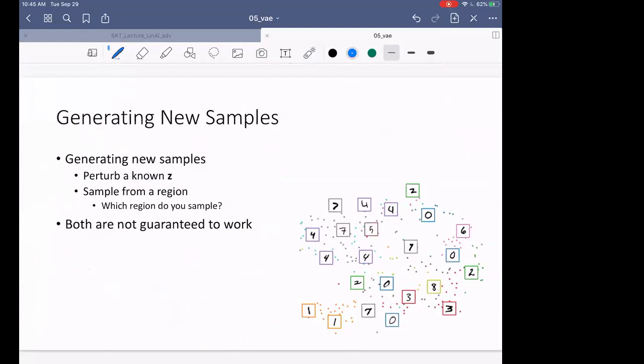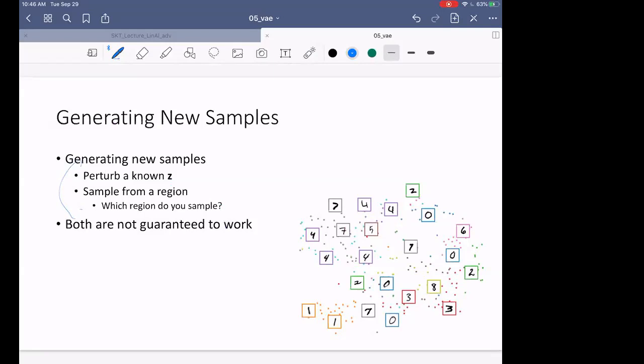So yeah, these are just 2 ideas that I had. I guess you could come up with a new trick to use the trained autoencoder to generate new samples. But these two are probably the most straightforward way to do it. And again, both are not guaranteed to work very well because we trained an autoencoder. We didn't train a generative model. We trained an autoencoder, so there's no guarantee that it would play the role of a generator.